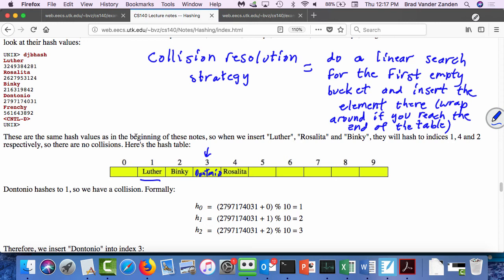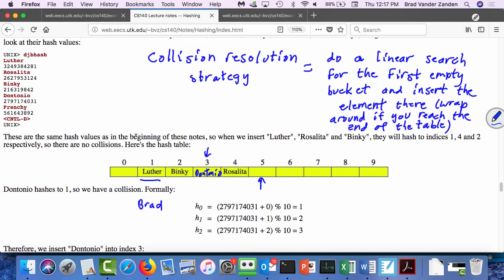If we find an empty bucket, then we know that Brad was not in the hash table. So basically, to do a find, we simply go to the bucket where we expect to find the key. If it's not there, we start searching to the right until we either find it or we find an empty bucket.